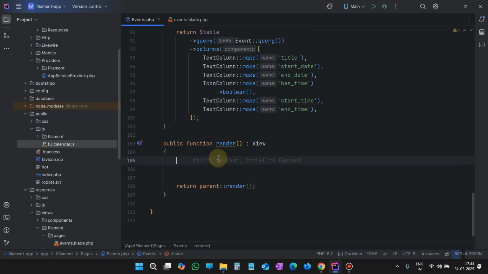So the question is why we are writing our logic in the render method. In Filament, whenever we are making any changes in the component itself, every time the page is rendered and the render method is called.